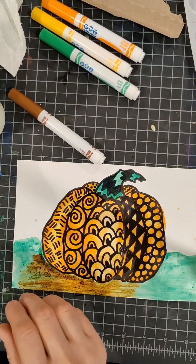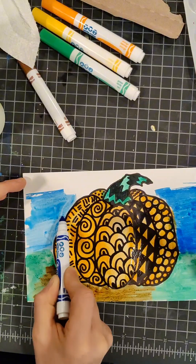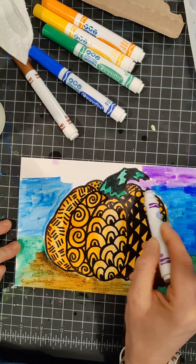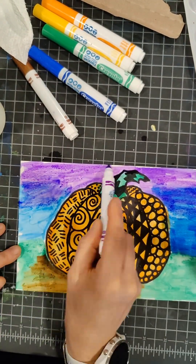We need to make that background line. I also added a little bit of brown underneath the pumpkin to give it a bit of a shadow on the ground where the pumpkin is sitting. Then I got a blue marker, dipped it in water to start my sky, and added a little purple into the sky as well.